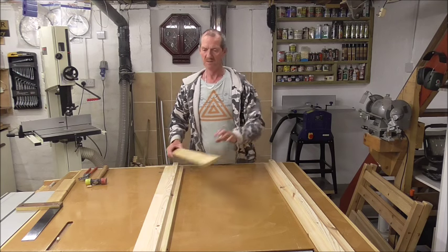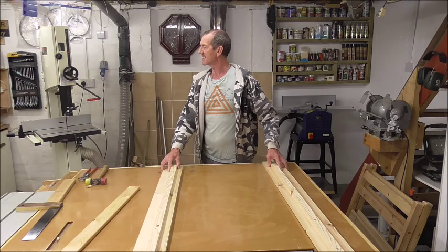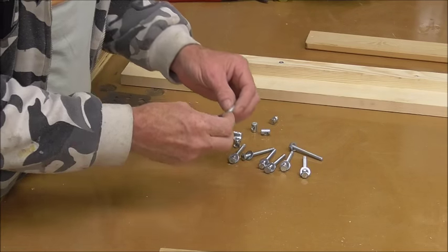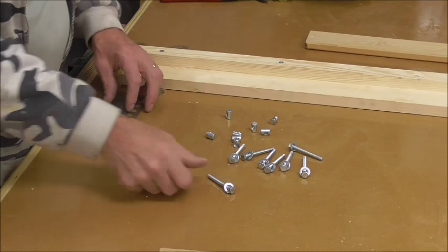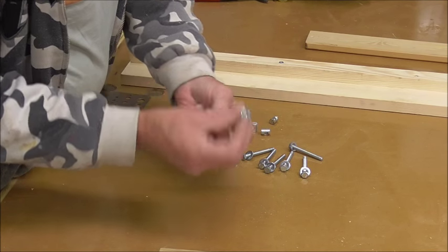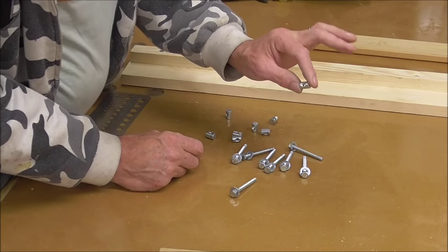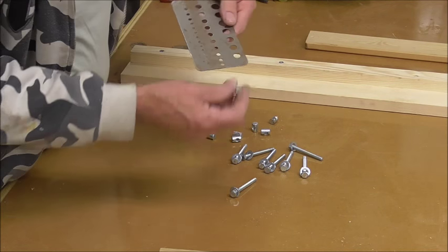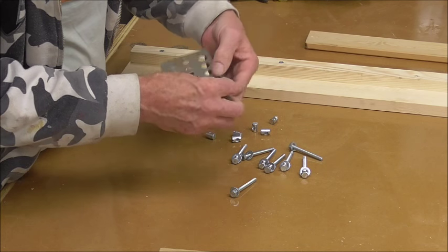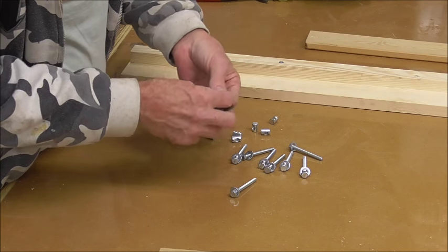Right, so first thing, let's get these and then drill down. But I haven't even selected the bolts yet, so let's find some bolts. Right, and this is what I'm going to be using. I've got some 16mm long bolts here, size 6s, and they've got some halfpenny washers on there, and some of the insert captive nuts. And the captive nuts have a bit of clearance, that's good, 10, 10.5mm. 10.5, a little bit sloppy. I'll go for the 10mm on that.